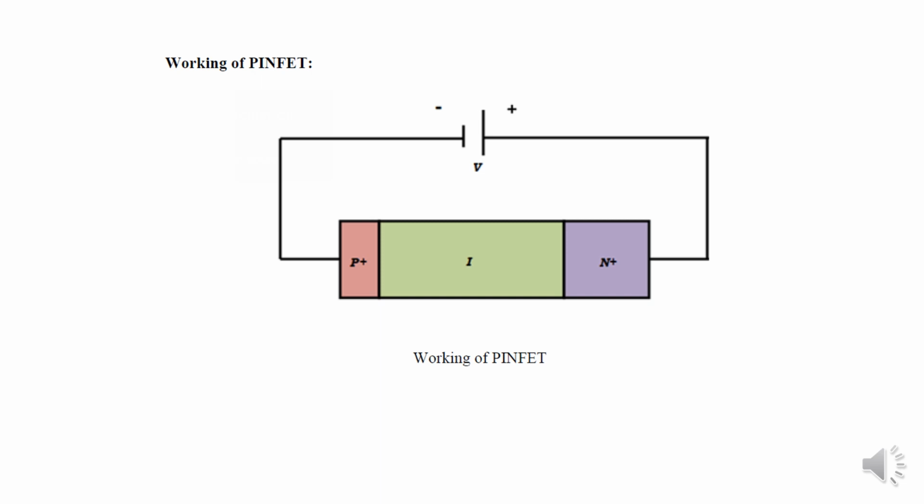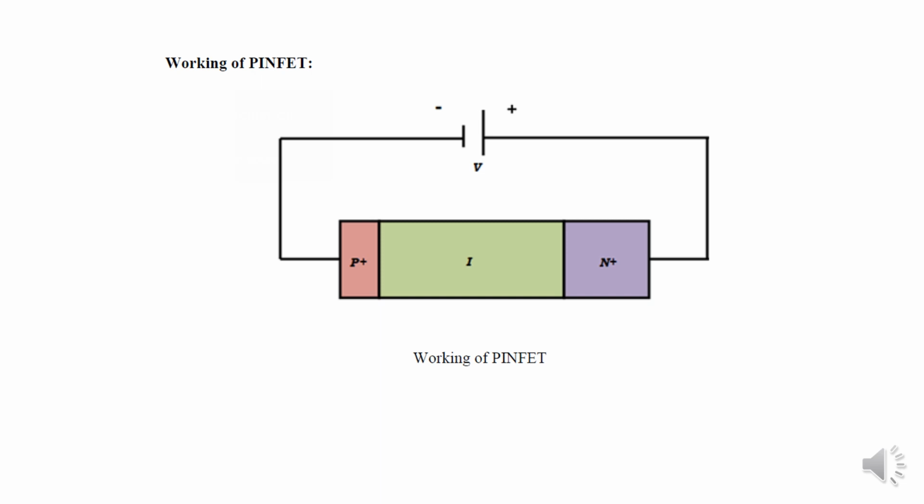When reverse biased, the majority carriers in the heavily doped p-type and n-type regions do not conduct current. So the charge carriers move away from the junction, and the intrinsic layer is undoped, which does not have majority charge carriers. So the width of the depletion region increases. When the light is incident on the PIN diode, the intrinsic layer absorbs the light energy and forms a larger number of electron hole pairs. The free electrons generated in the intrinsic region move towards the N region, and the free holes move towards the p-type region. These charge carriers are attracted towards the positive and negative terminals, and current is formed due to the movement of these charge carriers.